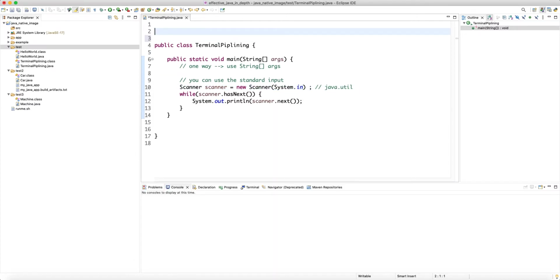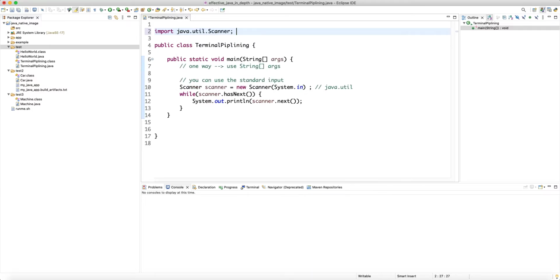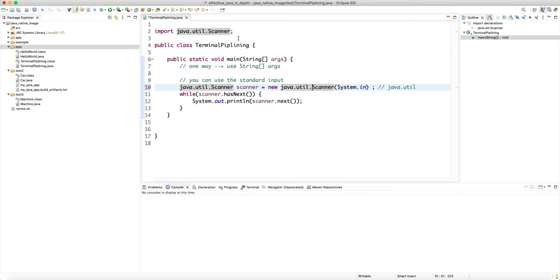So that's why you need to say import java.util.Scanner. Now remember, import is basically just an alternative way of using the fully qualified name. I could just use the fully qualified name and I don't need any import statement, but usually the fully qualified name makes your code a little bit ugly, so we prefer to import the type or the class itself.